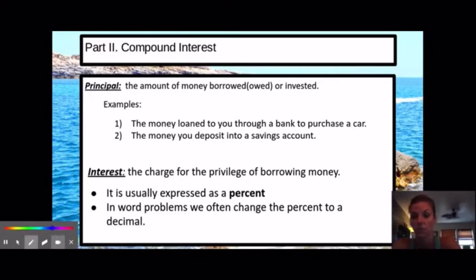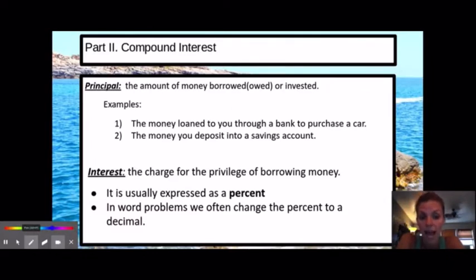First off, you're going to hear words like the principal amount or the initial amount. That's how much money you either borrowed or invested. A lot of times we talk about buying a car or buying a house. The principal amount is how much money you're actually borrowing, that dollar amount. So if you buy a house for $300,000, the principal amount is $300,000. If you go to college and get student loans and your student loans are $40,000, well, the initial or principal amount is $40,000.